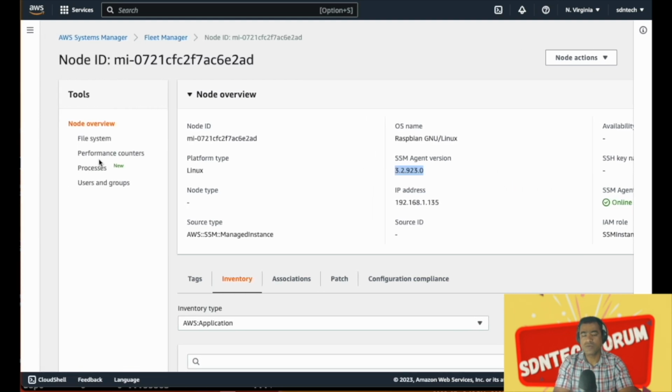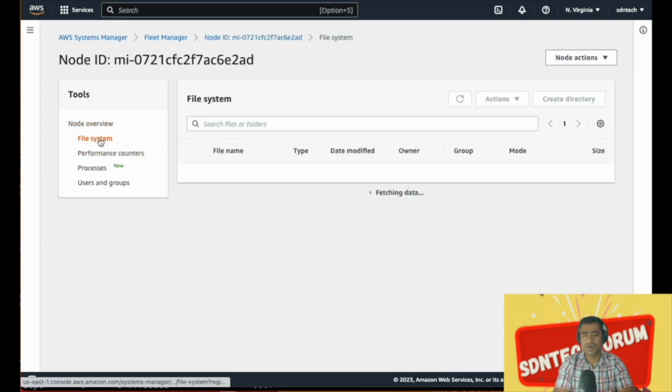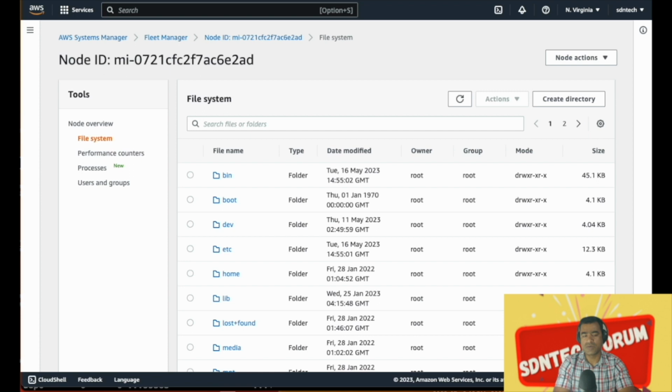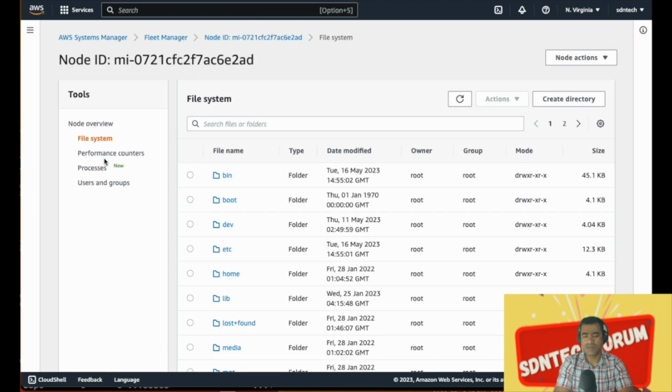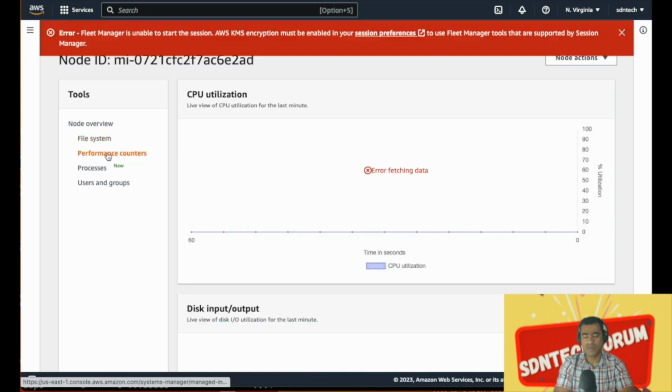You can also install a key for better security of your fleet management, so that no one can just use the activation code and ID and connect to your AWS and join your fleet. For that, you can also use a key, but this is just a demo video, so we are not going into that kind of strict security. I'm going to do the next in my time because that's a good practice.